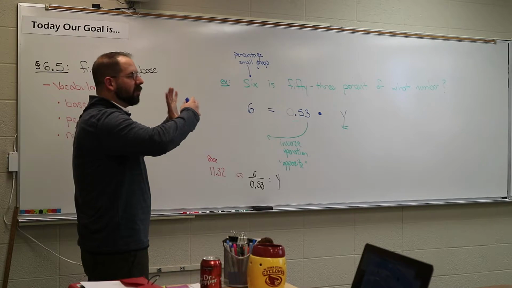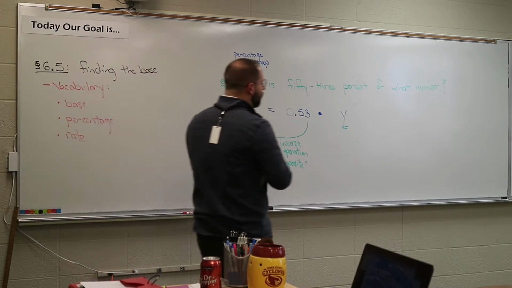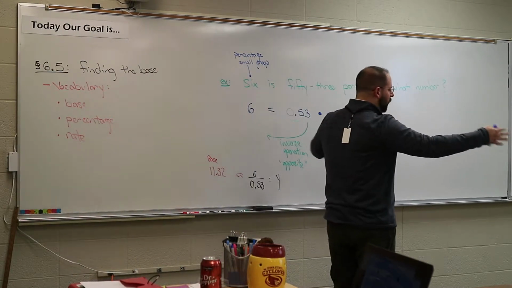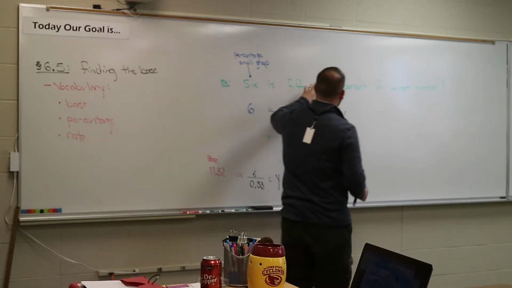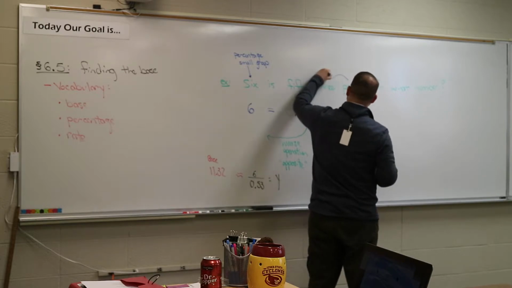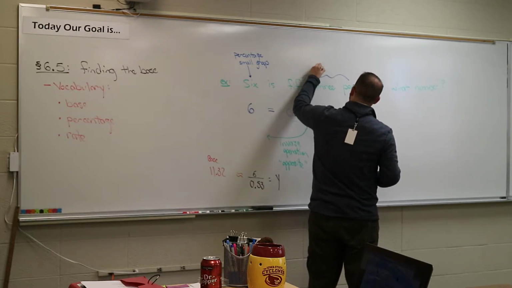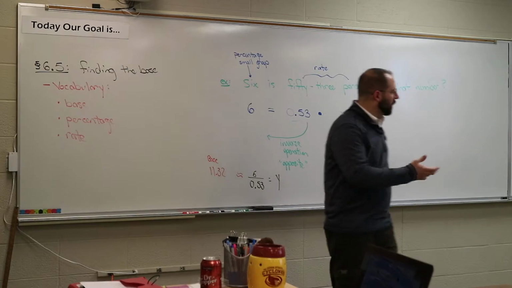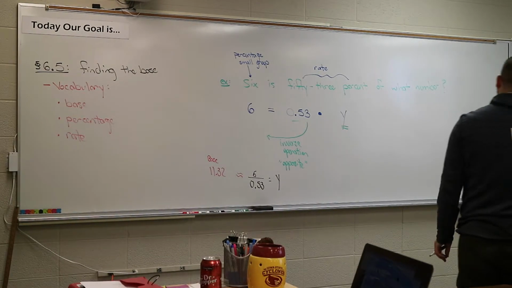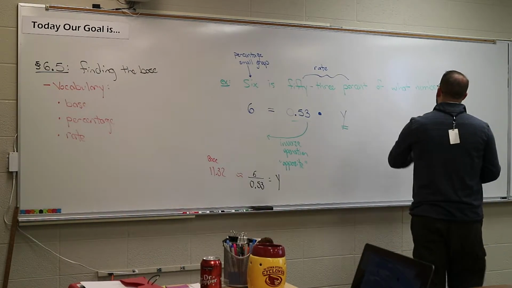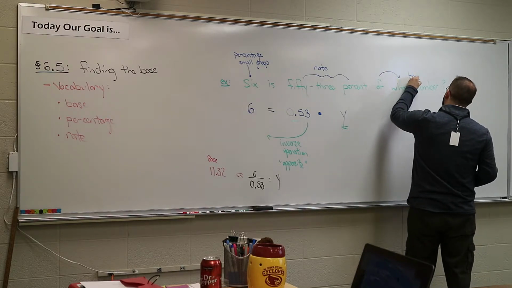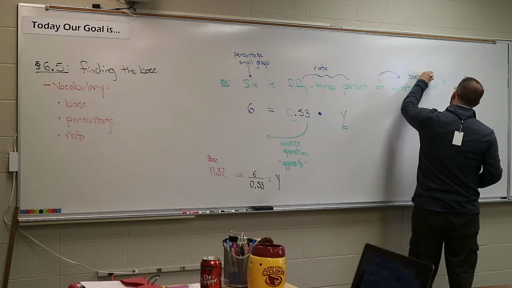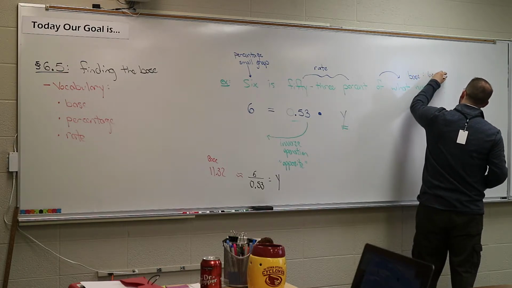What I mean by this is the percentage has to be the smaller number of the group. So if you're trying to figure a percent of a large group of people, a percent of it is a smaller group. That's what they call the percentage. It's the small group of people you're looking at. This is the rate, this number right here. This is the rate of what you're looking for. Maybe it's a certain number, like in our case, 53% of a certain group. And then the number that always comes after the word of, this is your base number. The base number should be the large group of people you're taking a poll of.